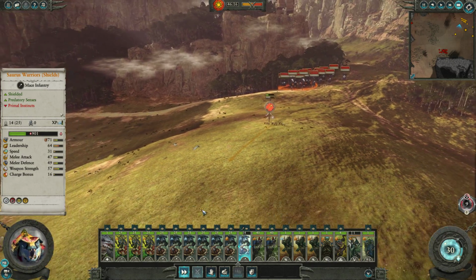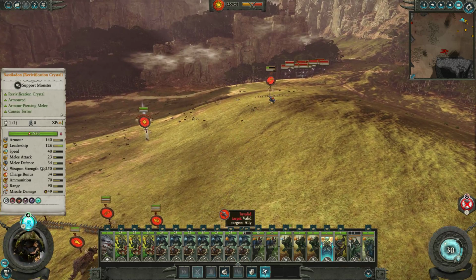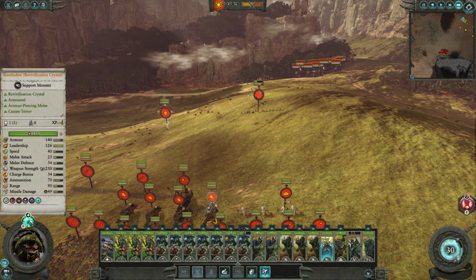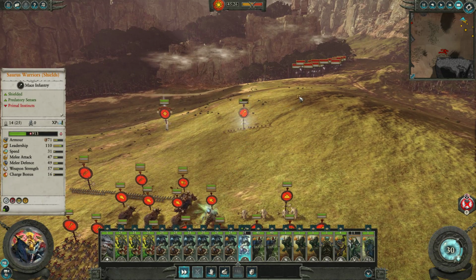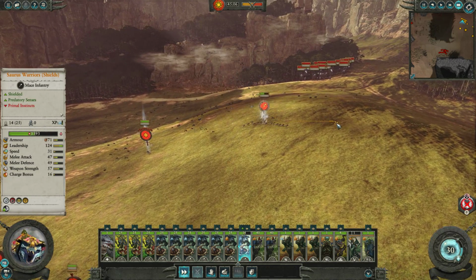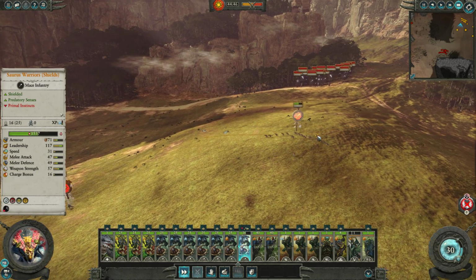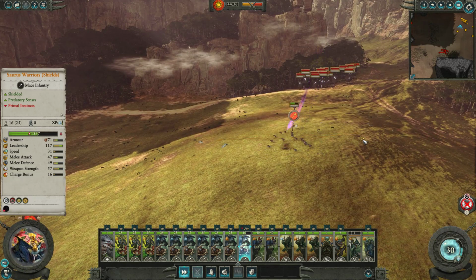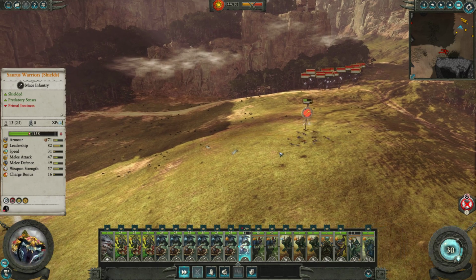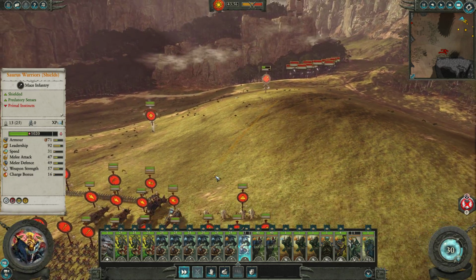Alright, now we can send him back, and he should be able to revive like all of those casualties because of the Revivification Crystal. So yeah, in this situation here, this unit is really handy for us. Okay, he's not healing as much as I thought, but still quite a few of them came back. Like 2. Okay, we can still heal a fair bit. Let's get back over here.